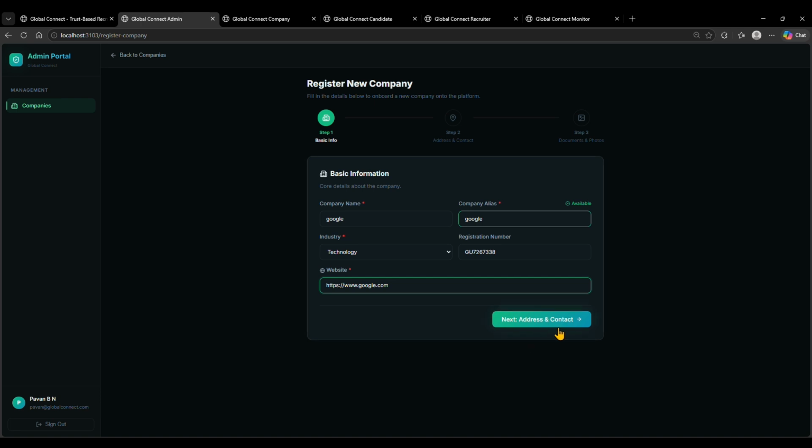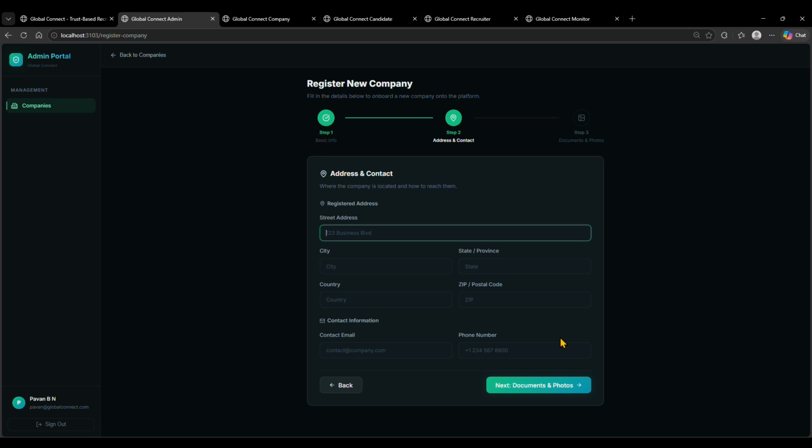After that, companies go through a verification step. Then some of the recruiter onboarding team will check it out and verify the companies manually. Then they come and update everything. Only then are companies allowed. This way we only register companies on a trust basis, so it helps candidates apply to genuine companies and not fall for scams. This is one of the biggest advantages.